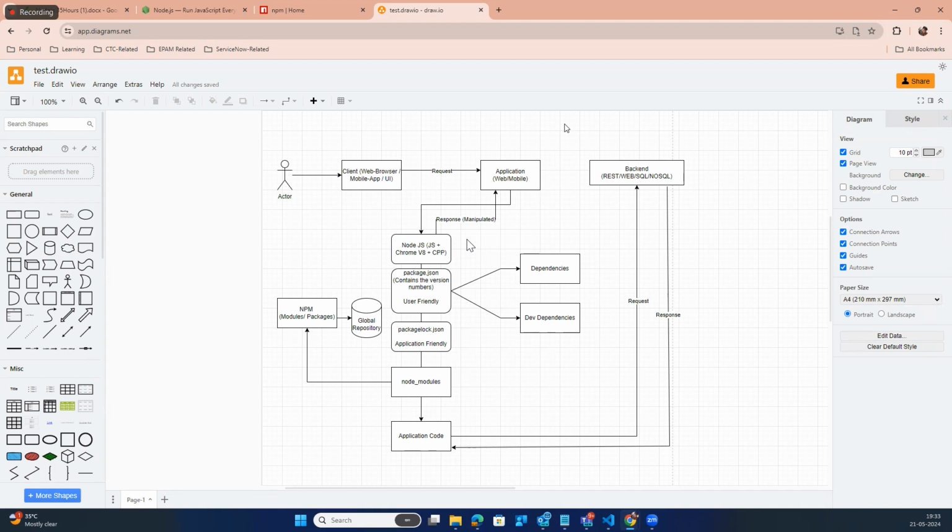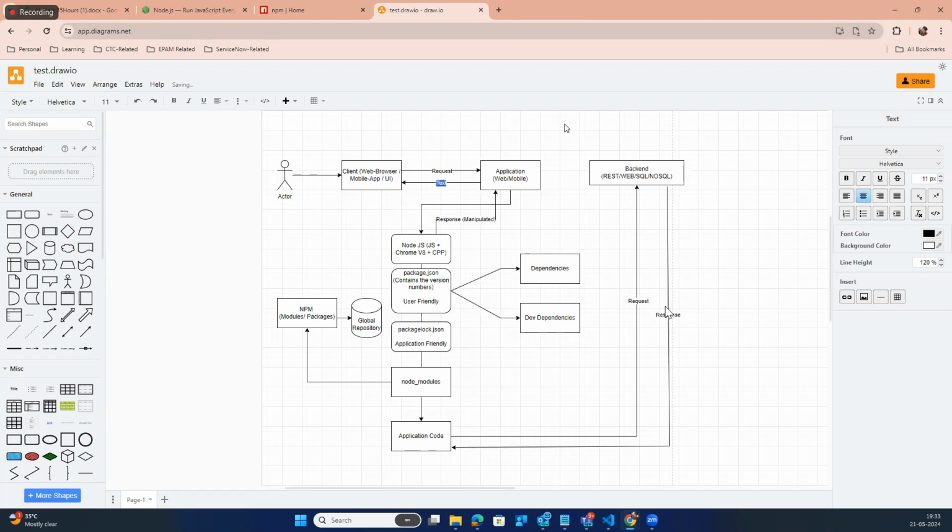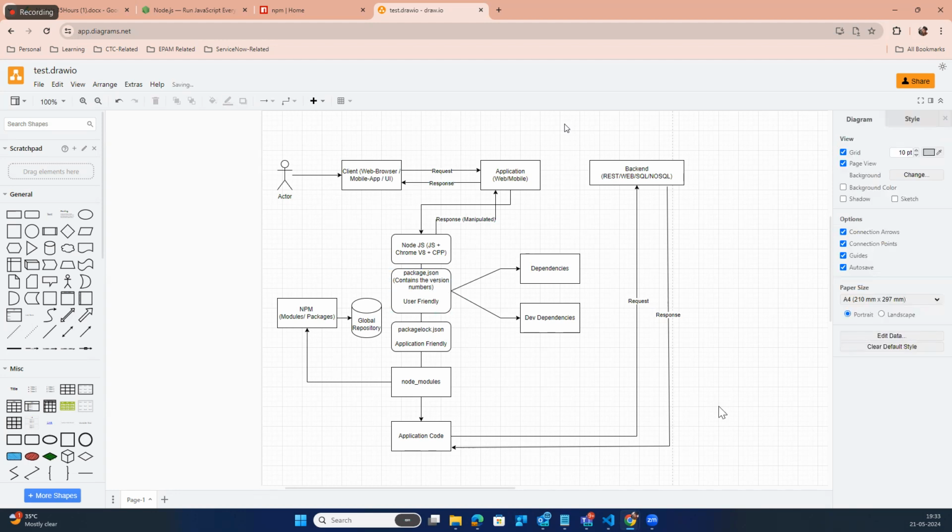For example, 1,000 fields are there. We don't need to send all the 1,000 fields to the front end application. Instead, whatever the required fields are, we will send only those. And from here, the web server, whatever the application is, will send the response back to the front end. It is called the client. Okay, it is called the response. That response will be rendered on the front end.